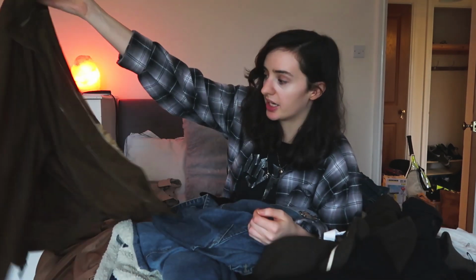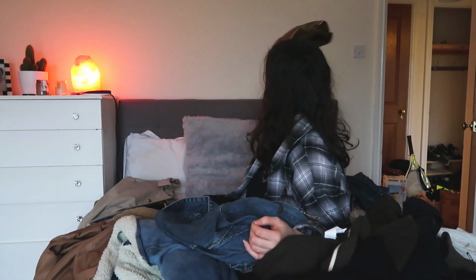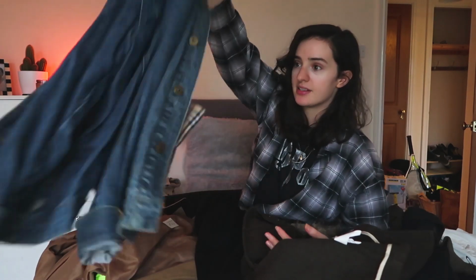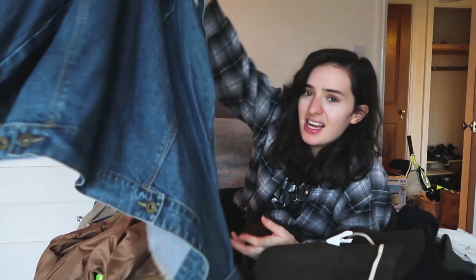This is Alex's jacket. So you'll see that we both really liked buying clothes and we both really like shopping, and this was a charity shop item and it's really cool. It looks very 70s. He'll have to make his decision on that. Okay, next is this, also a Burberry denim jacket. I got this in a charity shop in St Andrews. I really like it, but also I don't, because it's that denim colour that's really denim-y.